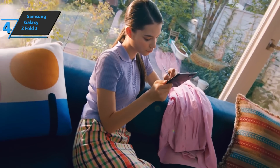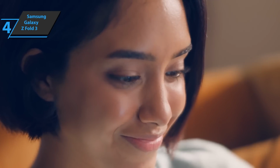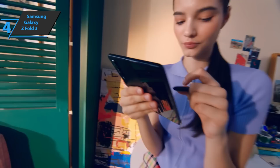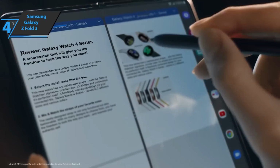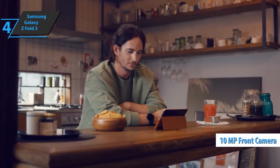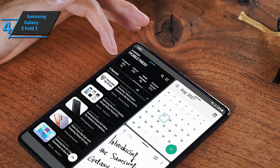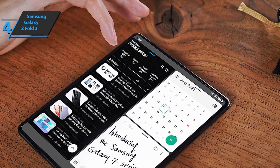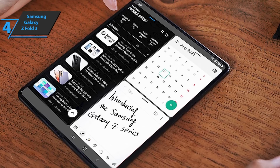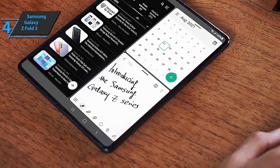Like its predecessor, the Galaxy Z Fold 3 has a total of 5 cameras. One is a selfie camera on the outside screen, and the other below the inside. Realistically, for selfies, you'll most often use this external one equipped with a 10-megapixel sensor. It captures much better photos and video than the internal one below the screen, sporting only a 4-megapixel sensor. This internal one will serve for video calls quite neatly. There are 3 12-megapixel cameras on the back. Front and rear cameras record video up to 4K at 60 FPS.